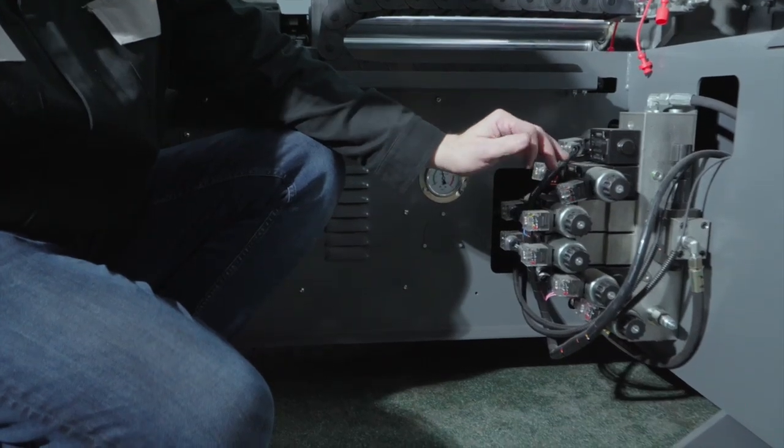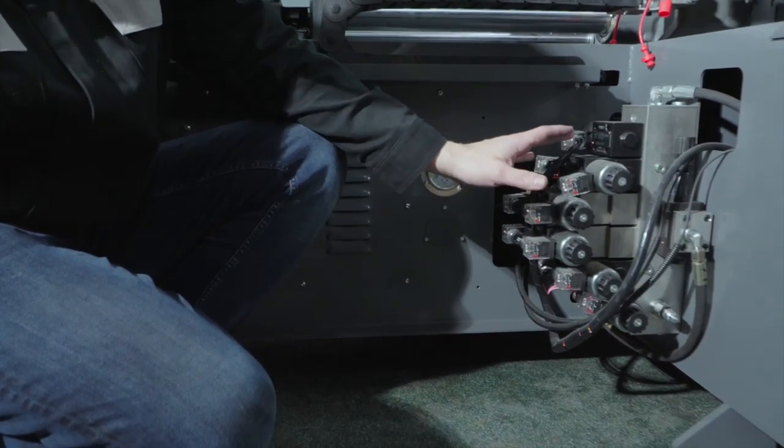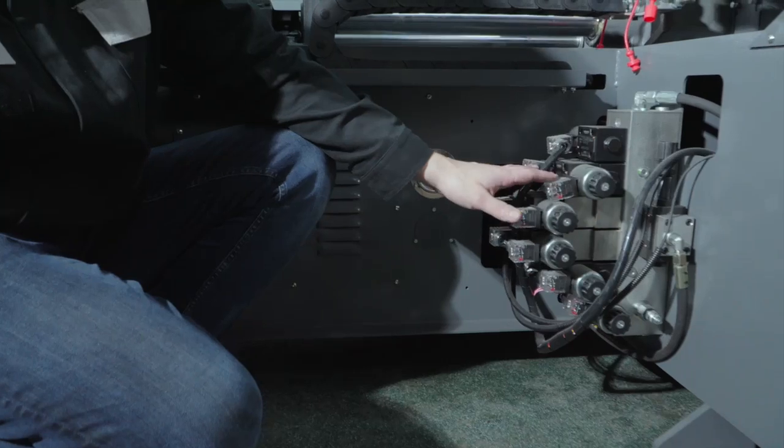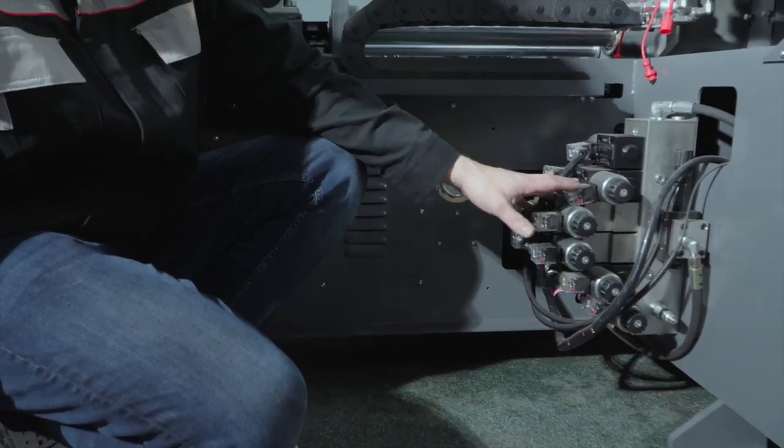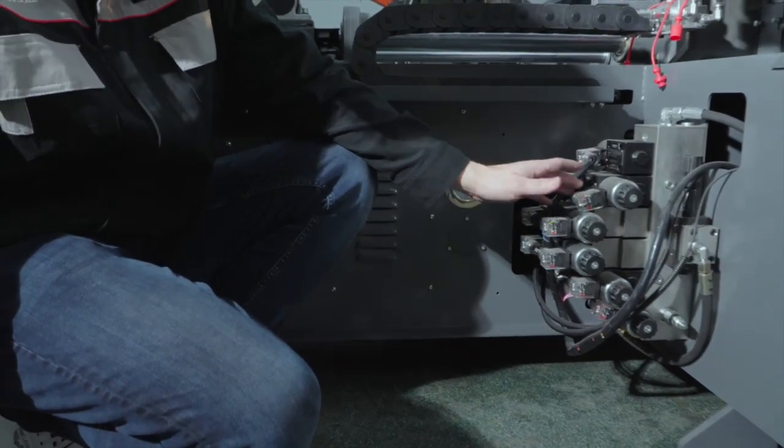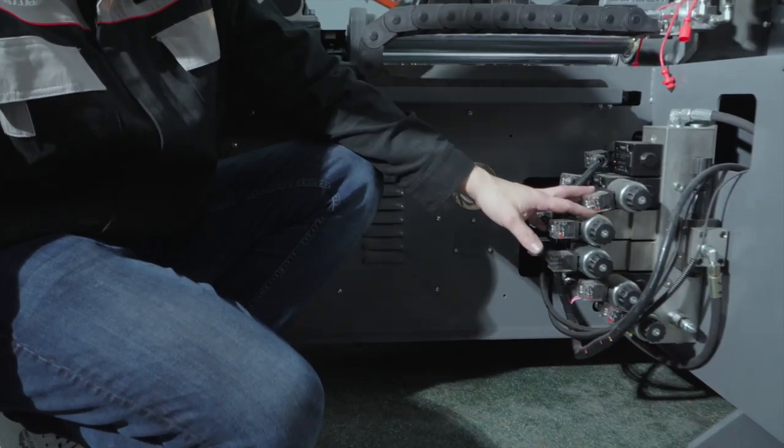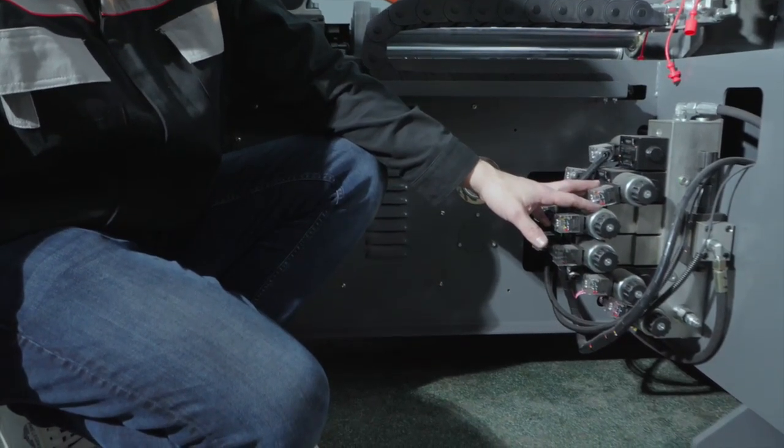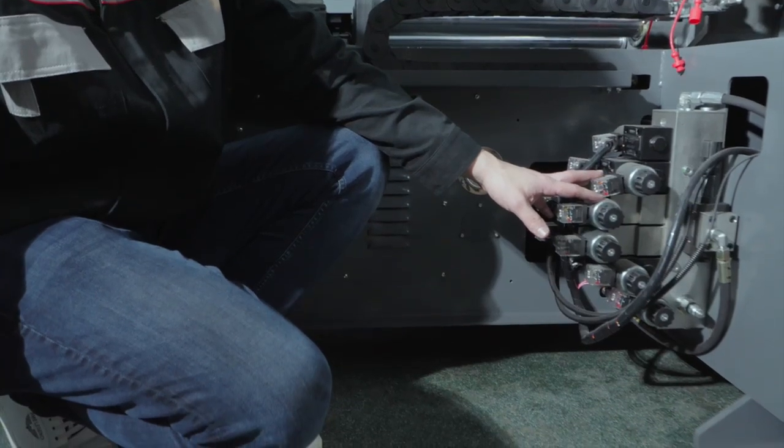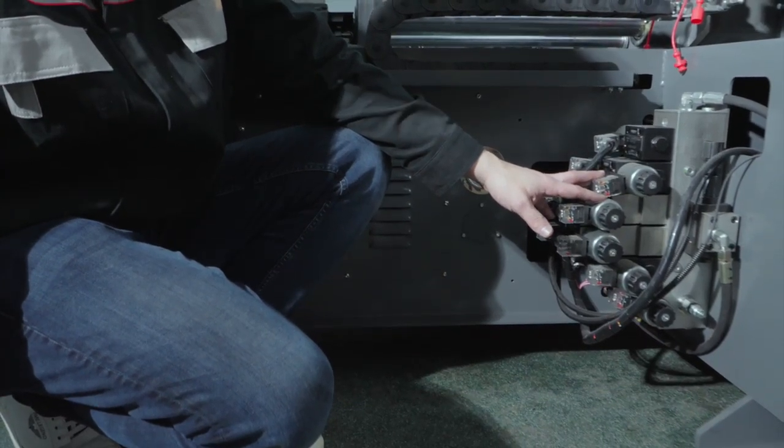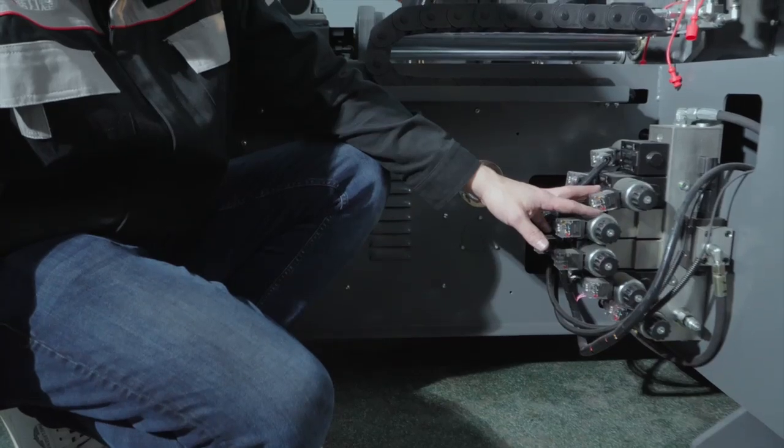Just take the service key so the machine cannot be put on. And go inside, do your job, unscrew the door, go inside, do your job, screw the door back in again. Put the service key back and then you are up and running. So basically very easy to maintain in this way and very accessible.